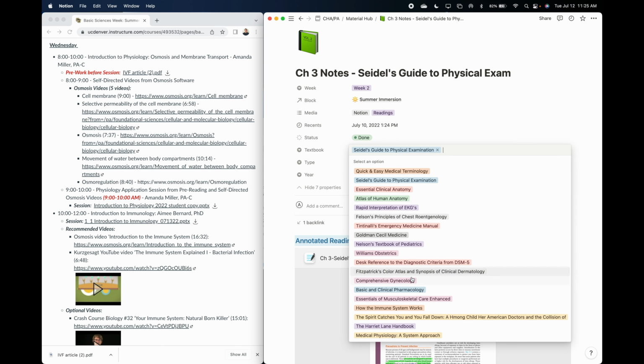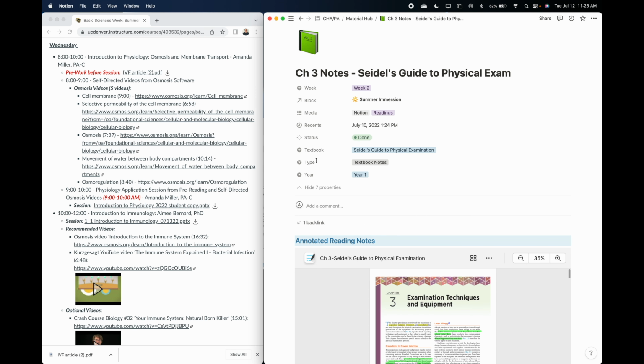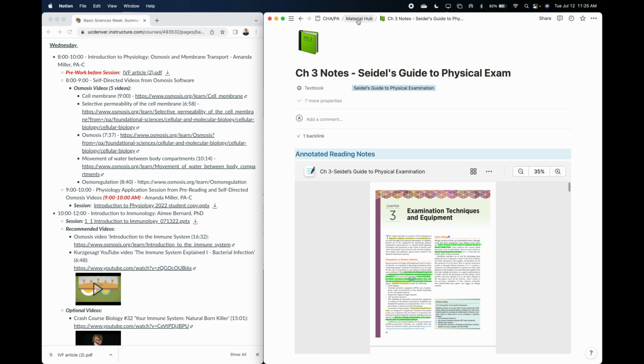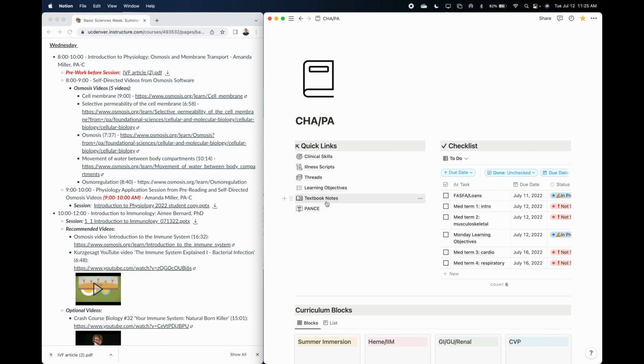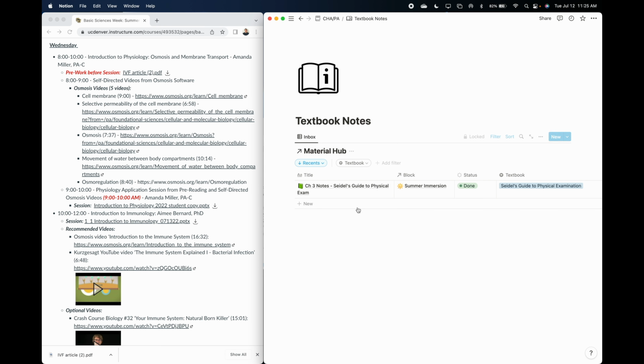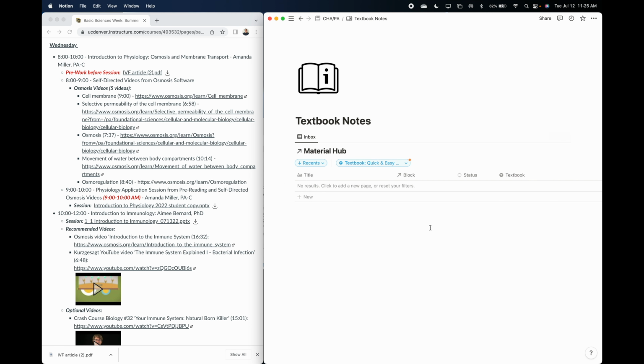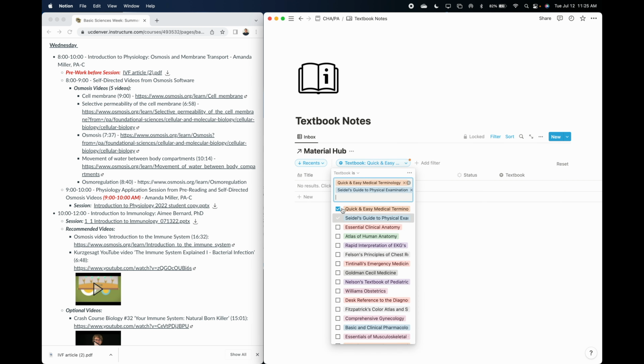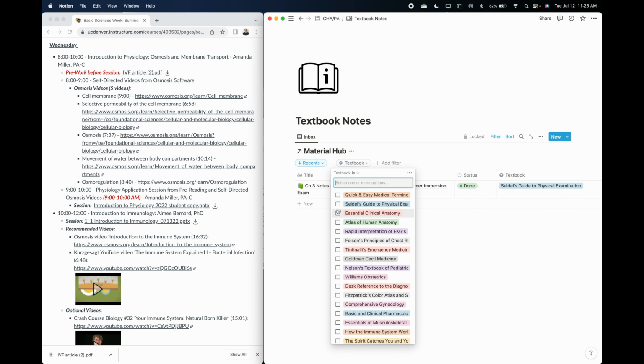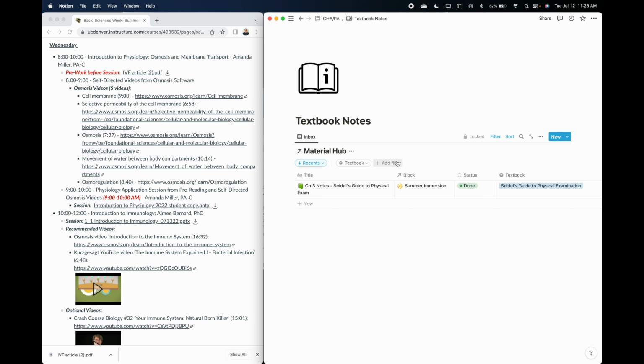So you can select which textbook you used. And the reason I added that feature is because if you go back to Notion, there's a textbook notes section. Here I can go to textbooks, and eventually we'll have a lot of textbook notes if we continue to read. You can filter it, like, oh, I only want to see medical terminology notes, and it'll only pop up that, or two of them, or just one of them. So again, that's the filtration you use with Notion.